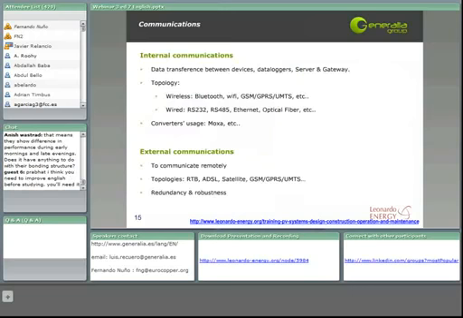So, talking about the communications in the solar plant, we have to distinguish between two types of communications: the internal communications between all the devices, data loggers, and elements in the solar plant within the PV facility, and the external communications to communicate from our main office. For the internal communications, we have to decide between two different topologies: wireless systems or wired systems. As we have said several times during this presentation, we recommend using wired systems.